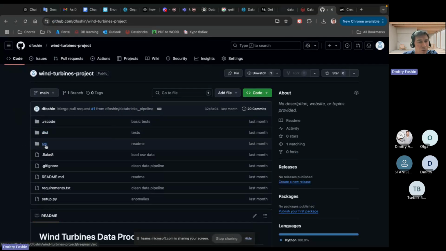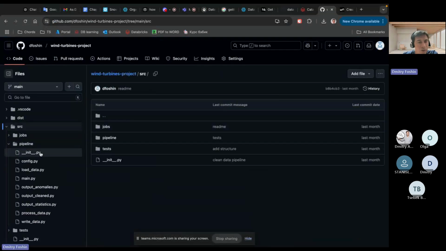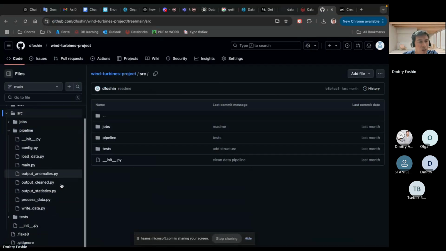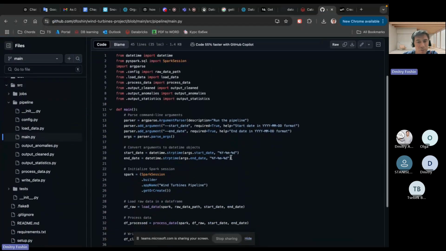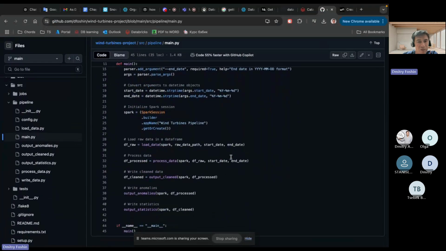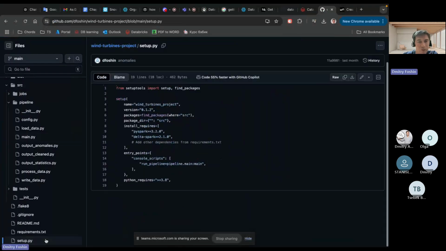So in SRC, I have the Python code with different modules. And I have a main module which has the entry point, and then I have the setup file with the entry point.